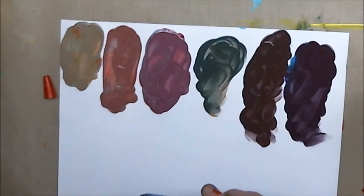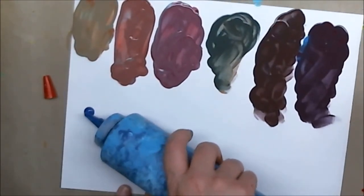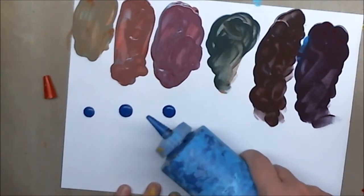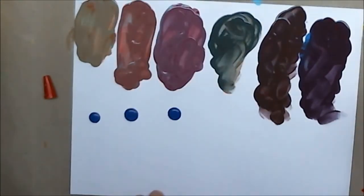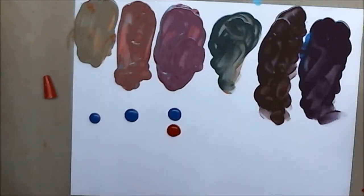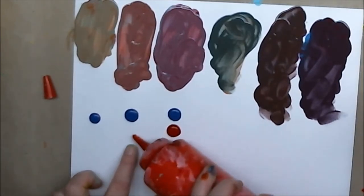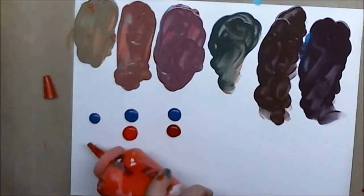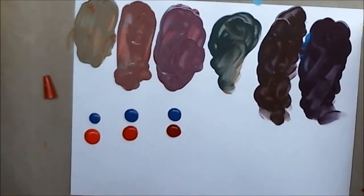Now we have dark blue, dark blue, dark blue, which of course is the one that I've been using, the dark red. So this will be the purple that we get, or sorry, no, this is the purple we'll get because I have the medium red with the dark blue, and here is the light red, which is very orangey.